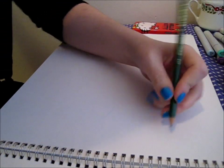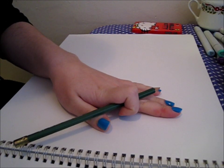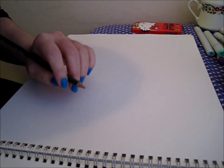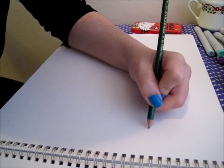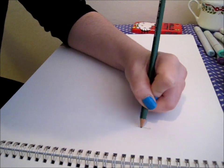I'm going to do just a simple dress today so you guys get the basic idea. I'll be working backwards — typically a right-handed person would work left to right, with the front of the garment on the left and the back on the right. But because I'm left-handed and would smear it, I'm going to do the back of the garment first. I think I'm just going to do a little spaghetti strap dress to make it real easy.